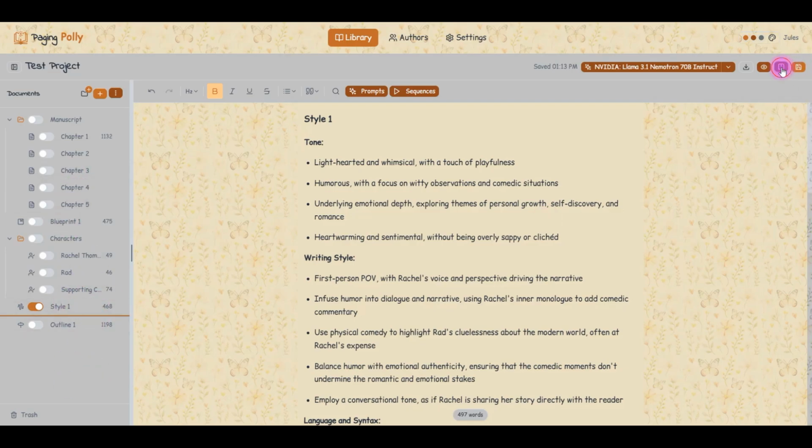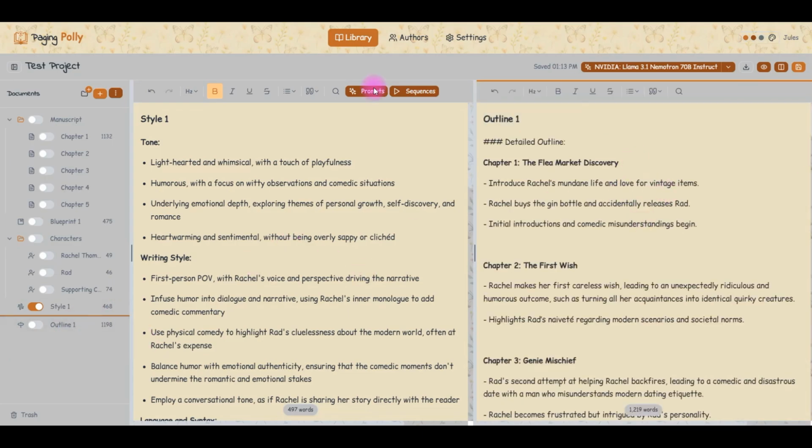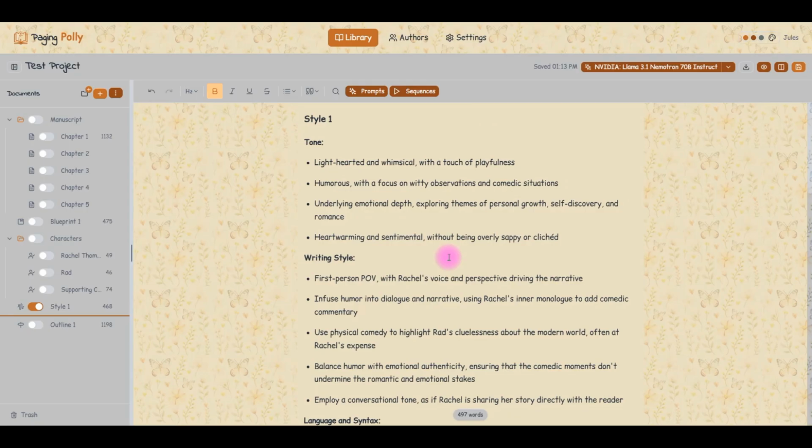And also to copy paste, I would probably have the outline here and then I'd be copying over here. And that's an easy way to do copy paste where you're not going back and forth between the documents. I didn't even think about that. But this will be a lot more smooth as the next version of Poly comes out. Poly Alpha V2 will be having a lot of this essentially done for you.